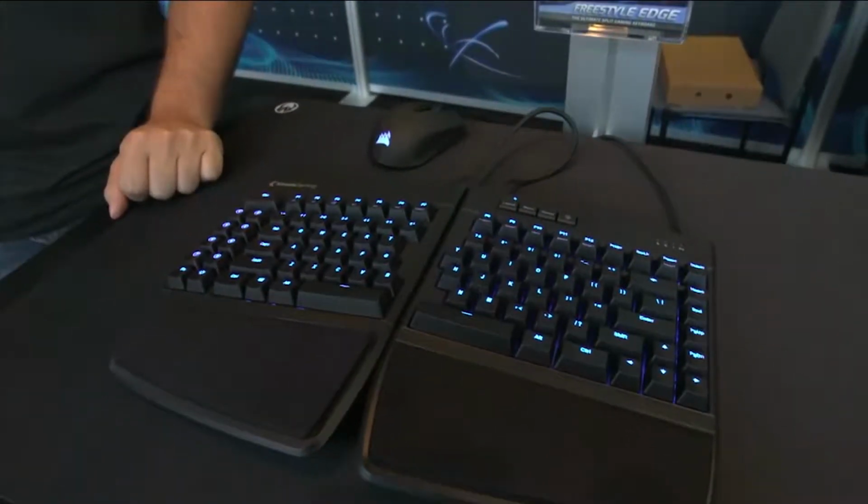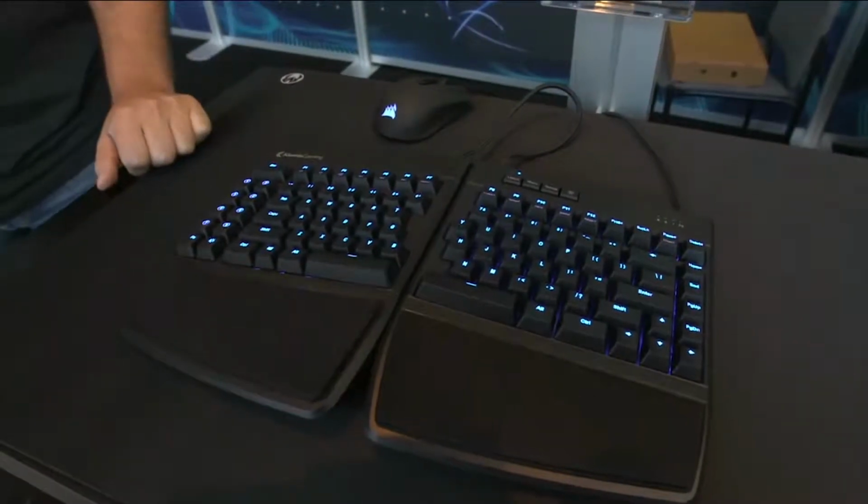Certainly. Kinesis is an established ergonomics company, and we decided there's a space in the gaming market where there's no such thing as a gaming mechanical keyboard. So introducing the Freestyle Edge from Kinesis Gaming. Awesome. It's a very, very unique keyboard. Very cool, man. So what makes this keyboard so unique?